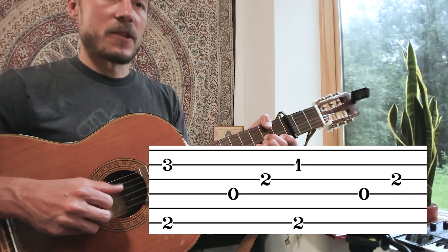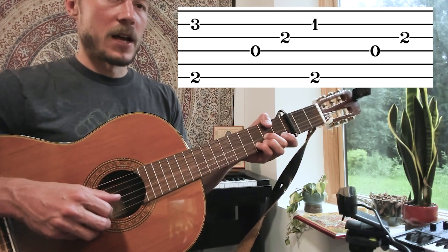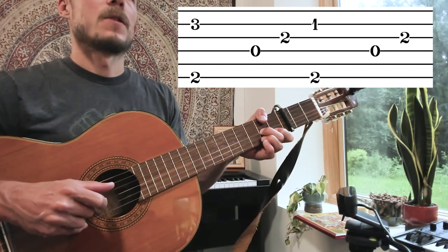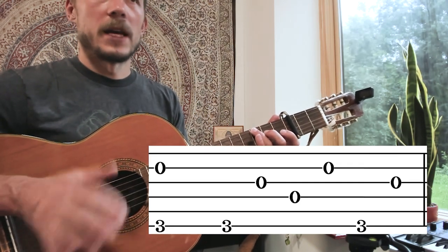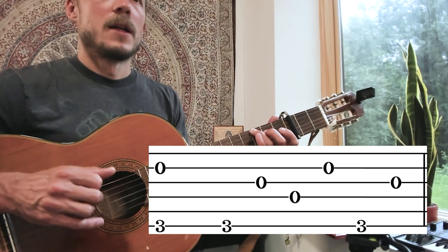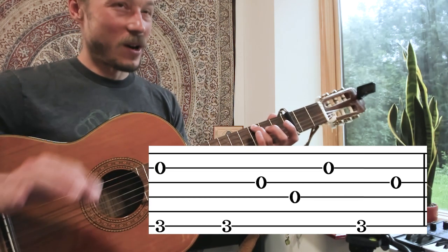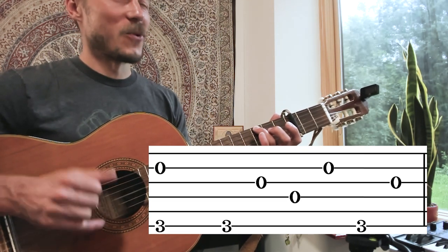And the second half of the measure, same exact thing, but I am doing a D7. So now instead of my pinky being on the 3rd fret of the B string, it's on the 1st. It's the same rhythm. Pinch, thumb, and pinch, thumb, and then to a G. Again, that weird rhythm that we saw earlier. Pinch, thumb, and thumb. So it might throw you off because your thumb is doing 1, 2, and 3, and so you're hitting that 6th string twice in a row, pinching 6 and 2, 6, 3, 4, 2, 6, 3.